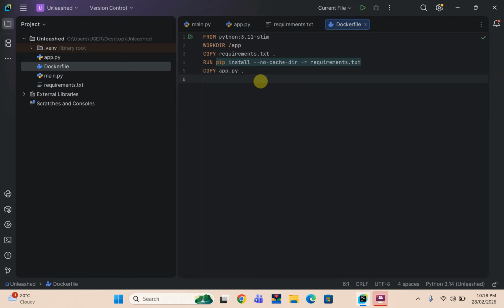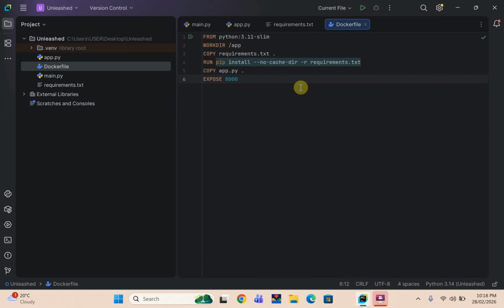To expose ports, we use the EXPOSE command, let's use 8000. Now this EXPOSE tells Docker which port the application will listen on inside the container.